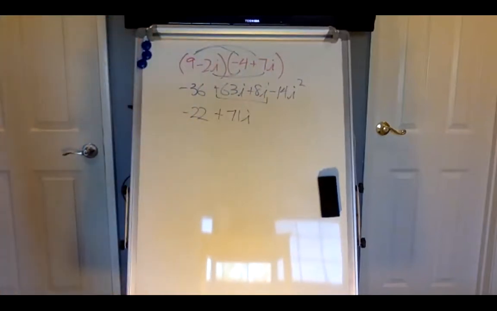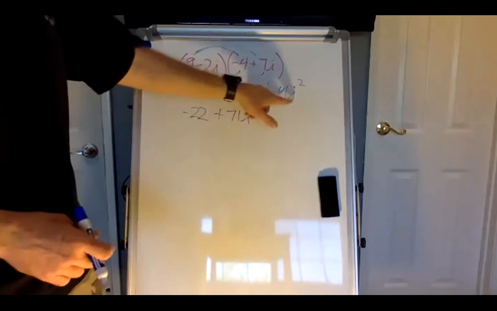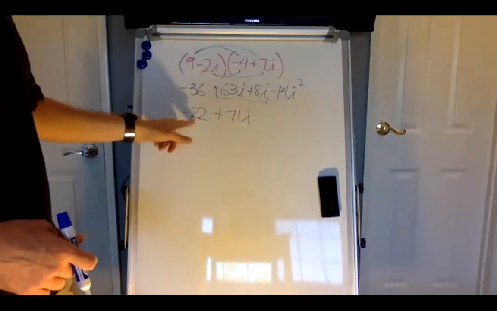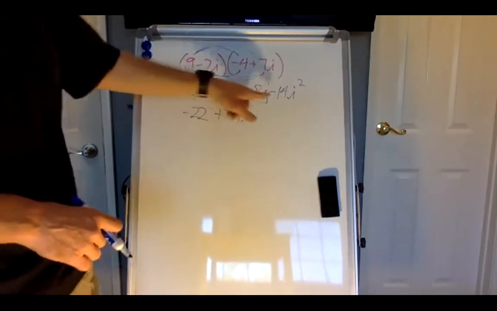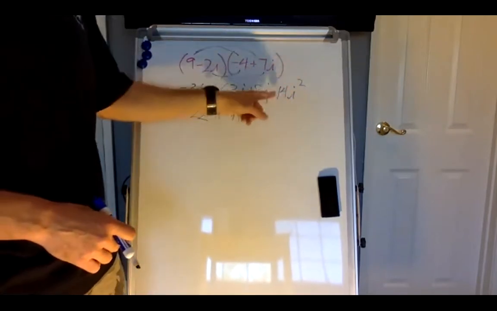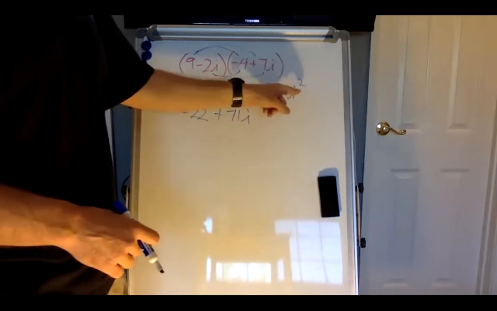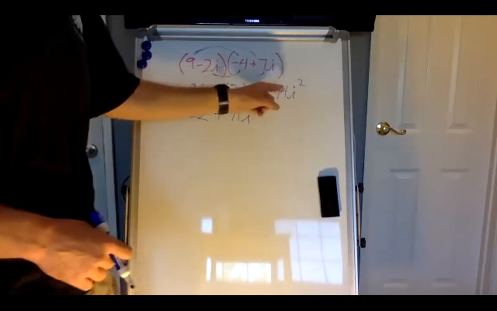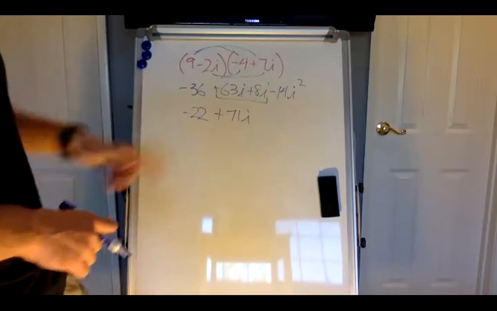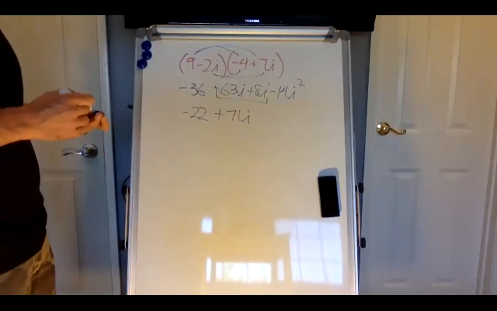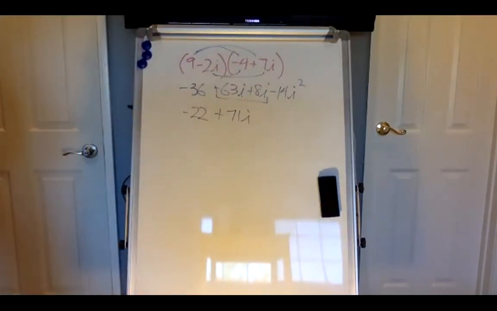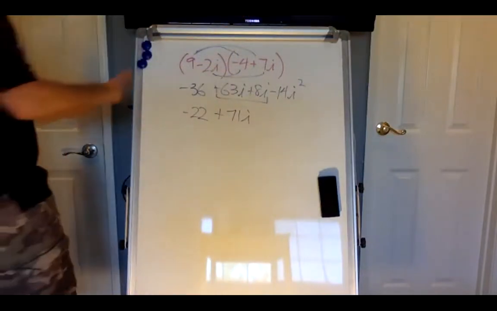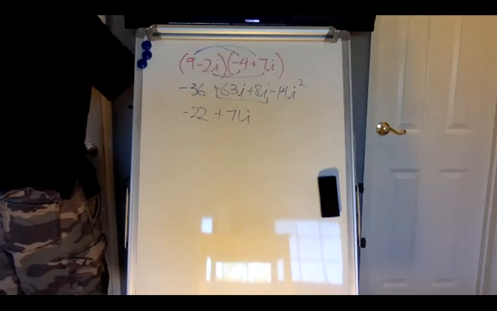I'll take questions if you have any. I wonder, are there any of you out there that don't know how I got this -22? I had to add 14. Why would I add 14? It says subtract 14i squared. Well, i squared is -1 times 14, -14. So positive 14 added to the -36 gives me that. Questions about that? All right. So i squared is -1. It is. It's defined as -1.